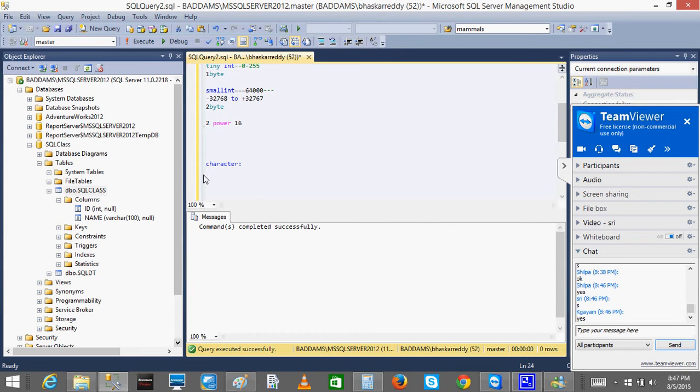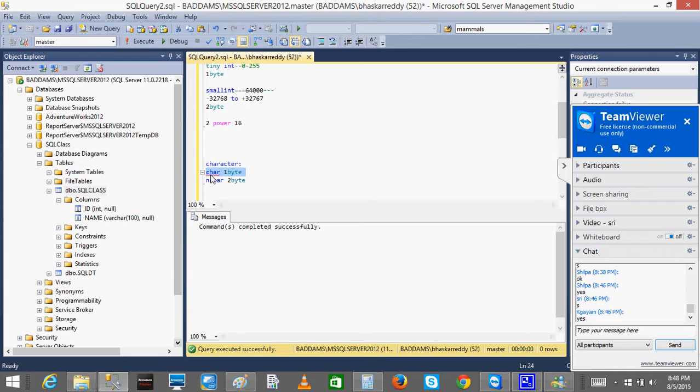In the character data types, whenever you want to store some characters like names, some descriptions, some address, some comments into the table, then you will use a data type called character. So basically at the beginning, when the database and server came, and even Java and other old programming languages that were introduced in the 1990s, they added the data types called char and nchar. Okay, char will occupy 1 byte, nchar will occupy 2 bytes. Why it occupies, I'll tell you.